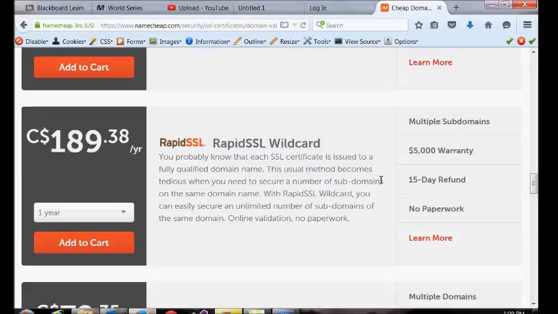So if you're quoting to do a project and in your quote you figure there's going to be any sort of private area and a control panel of the site, credit card payment, you want to make sure that you include the cost of the SSL certificate in your quote. Typically what I do is I'll buy these and pay for it, but then I will invoice my customer and they'll pay me back. I'll also charge them for maybe an hour of my time to get one of these set up.